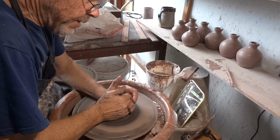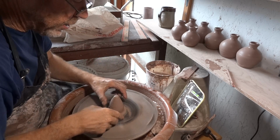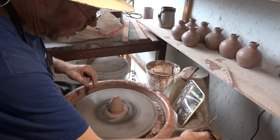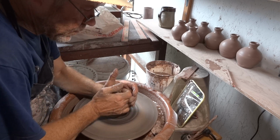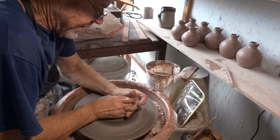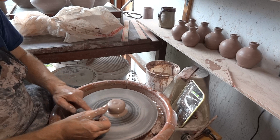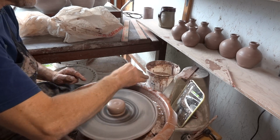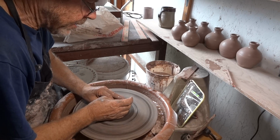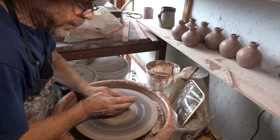Okay, when you're centering, don't forget, we want a little bit of speed while you're just initially. You see, right in the middle of the wheel where we're working right now, you want a little bit of speed to get that, pull up that clay like that, center it down, make it into a mushroom like that, and that bit there where my finger is, take your thumb and just clean it back, just like that. Cut back the speed now. Okay, breaking in, pulling it up.